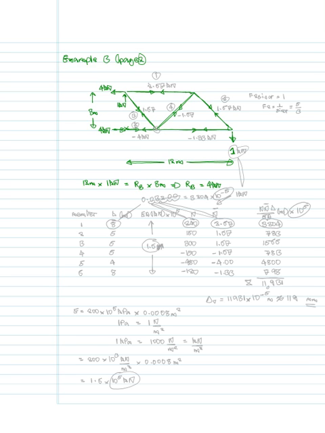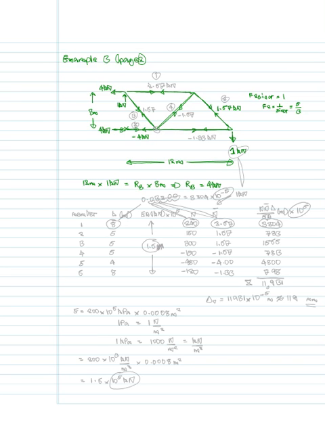So we know that this member here must be in compression, so we'll stick a negative sign there, so that's going to be negative 4 kilonewtons. Now in terms of this member here, that's member 2, so we know that F2 sine alpha is going to be equal to 1 in order to be in equilibrium with the vertical force, and therefore F2 is equal to 1 over sine alpha, and that turns out to be 5 over 3. So we know that the force in this member here is in tension, and that's 1.67 kilonewtons.